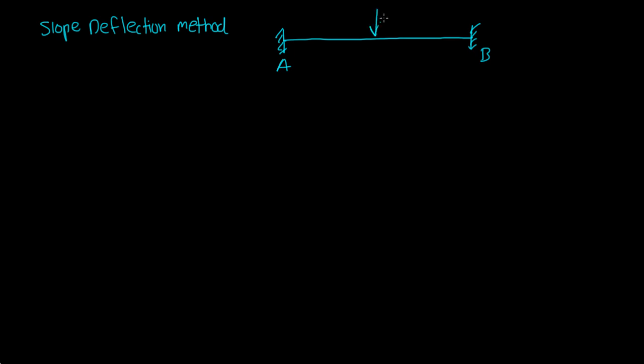There's whatever loading, we don't know what the loadings are, but anyway, here you have six unknowns. So this is obviously indeterminate, and we can use the slope deflection method to figure out what these reactions could possibly be.